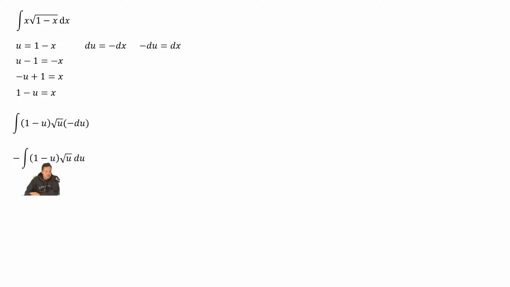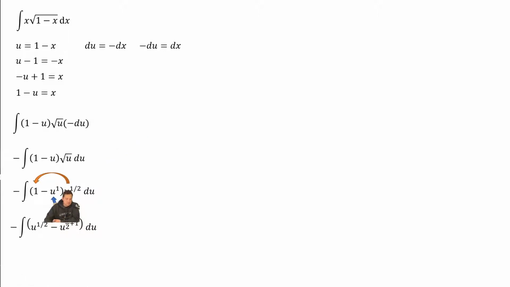But before I do that, I need to take the square root of u and just distribute it to each term. So when I do that, it's going to look like the following. I'm rewriting this portion right here, the square root of u, as u to the 1/2, because that clearly identifies the exponent. And I'm going to distribute it to the u to the first, and I'm also going to distribute it to the 1. So when I do that, it's going to give me the following now. On the bottom, I have u to the 1/2 minus u to the 1/2 plus 1.